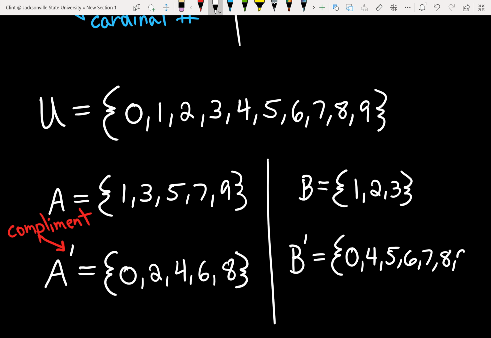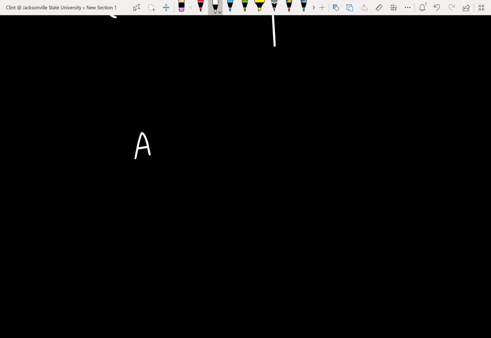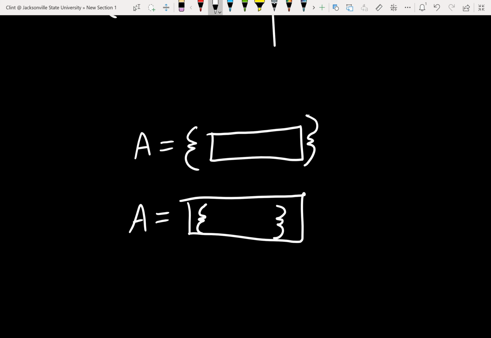Okay. One thing to be careful on: make sure that you're using the curly brackets. Every once in a while, Hawks will give you an answer box like this. It'll give you, sometimes Hawks will give you an answer box like that, and it already has the brackets, and you don't have to type them. But if it gives you just an answer box and asks for a set, you got to make sure to put in the brackets on each end. Okay? Make sure you don't miss out on that.